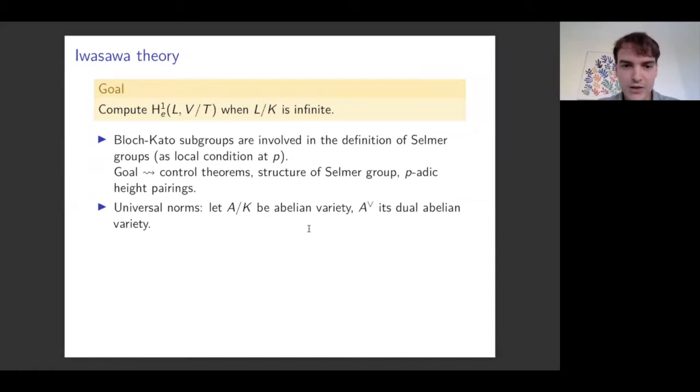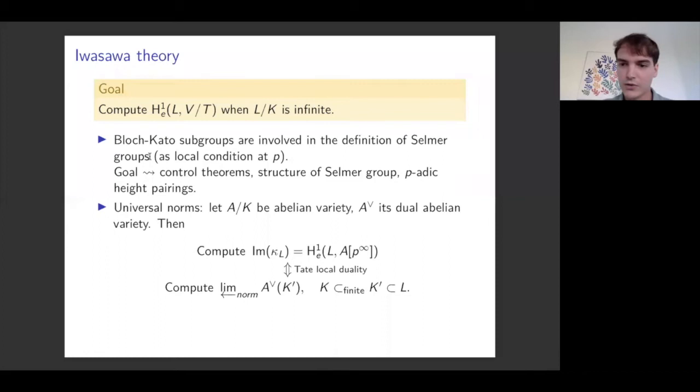And to compute this exponential group, which is the goal I set here, by Tate duality, it's the same as computing the projective system with respect to the norm map, where K prime goes through all the finite extensions contained in this big extension L. And so that's this last module that people were looking at, but we will see that it's actually easier. That was an insight of Coates and Greenberg that I will recall later, to look at the dual side. Behind that is really universal norms, but I will not talk about universal norms anymore.